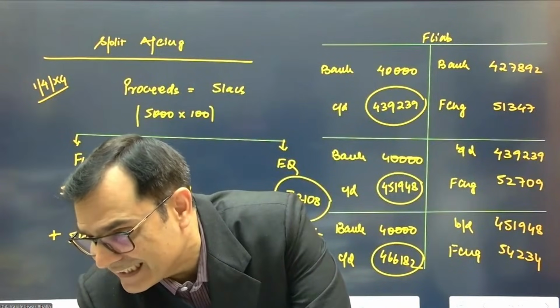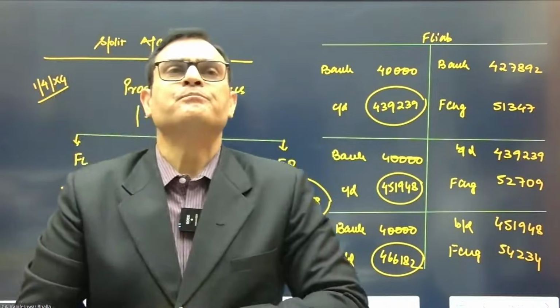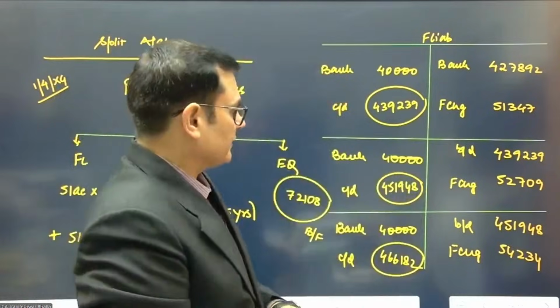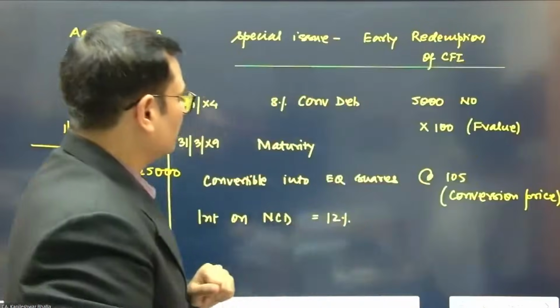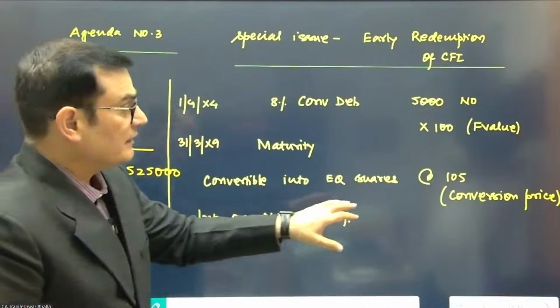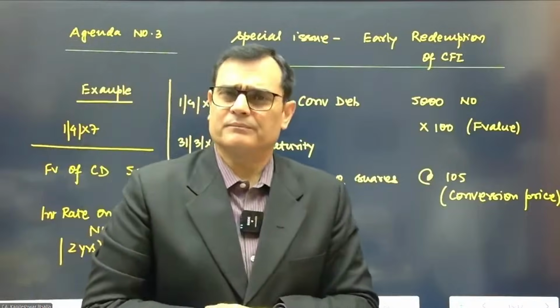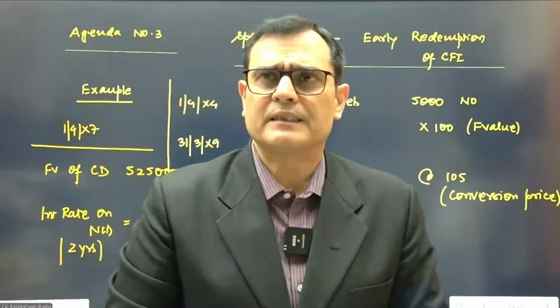No, sir, for early redemption at a maturity period. Okay, so let me also put it like this. So now you're saying that we're looking at the coupon rate, which in this case turns out to be below 8%. Well, it can be. I don't deny the possibility at that stage.